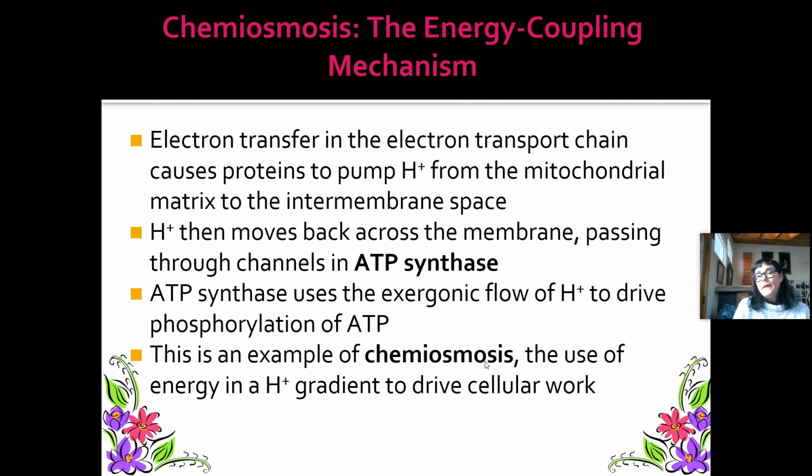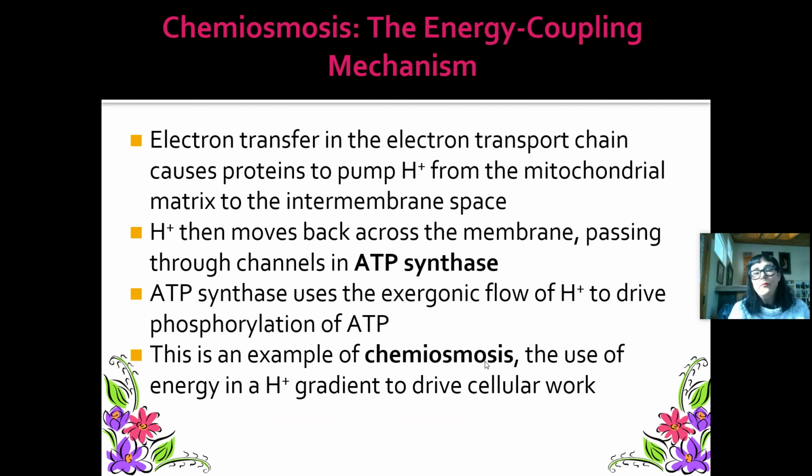So what's going to happen is this electron transfer, we said it's releasing energy. And what that energy is going to be used for really is to power our pump, to pump hydrogen ions against the concentration gradient, right? So they're going to be going up here. There's going to be a high concentration, if this is our membrane and NAD is coming in here, it's going to be releasing the hydrogens and the electrons at the beginning of the chain. So here's our chain going down. And so the electrons will start going down here. When the energy is released, it's going to pump hydrogens through. Low concentration, high concentration. So we're going against the concentration gradient. And we're going to end up with a whole bunch of hydrogen here.